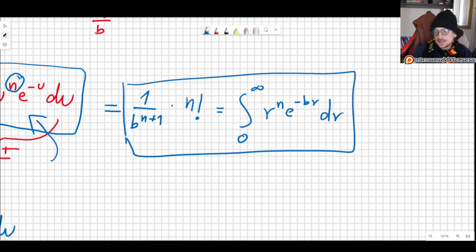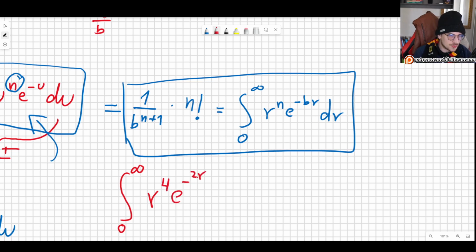So let's just see some random examples. Let's say we're calculating some expectation value of the hydrogen atom or something. And there we often find integrals like this. So maybe we have to integrate from 0 to infinity, right? Because in that case, we integrate over all of space. And we have r to the 4th, right? And e to the minus, let's say, 2r over na dr. So we want to integrate this.